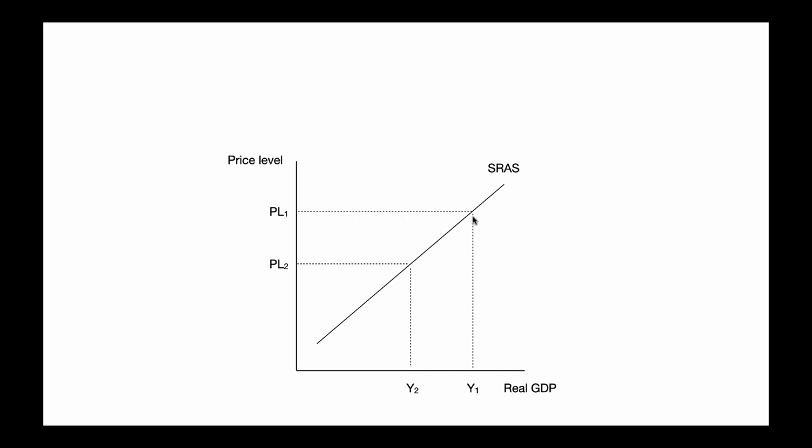So basically the relationship seems pretty intuitive. Remember, now we're talking about the supply side of our economy, so firms producing stuff, right? The firms that produce all the stuff that make up GDP. So, and all we're saying is that other things being equal and the price level is higher, firms are willing to produce more. Firms want to produce more. So higher price level, firms are supplying more, producing more.